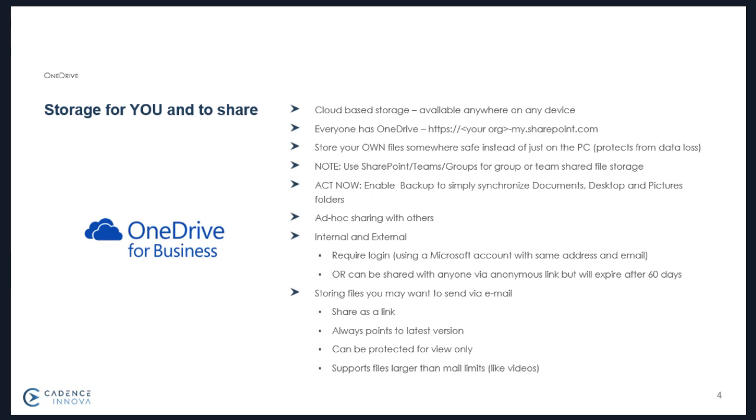What you can also do, of course, is, again, your organization may have turned off this feature, you may be able to share it with an anonymous link, which means anyone who gets that link can open that file. That's fine. Again, typically by default, those links expire after a certain amount of time. Out of the box, I think that's 60 days. So anyone who has that link, if they send it on to somebody else, it's only valid for 60 days, which reduces your risk a little bit.